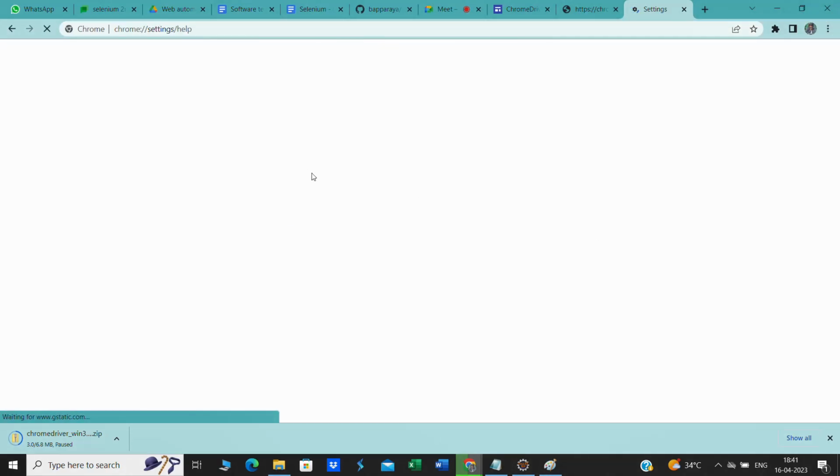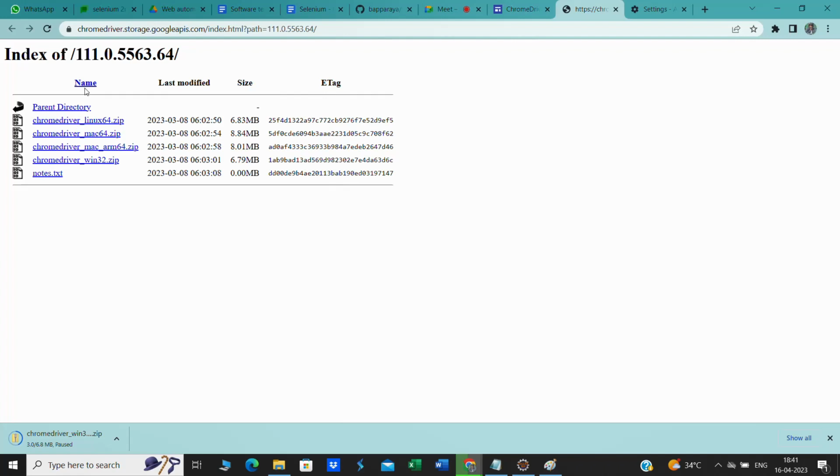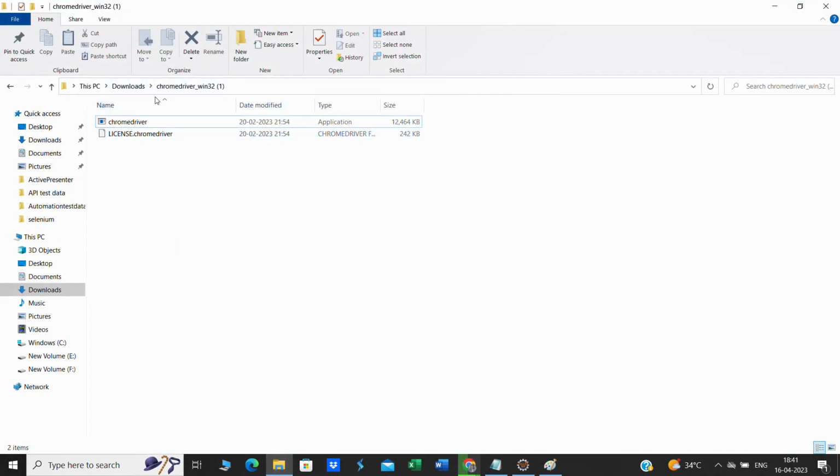Here you see the latest version of Chrome. My version of Chrome is 111, so I have to download the 111 version of Chrome driver. Once after downloading you have to extract it, and you will get one file like this. This is where my Chrome driver is available in my system.